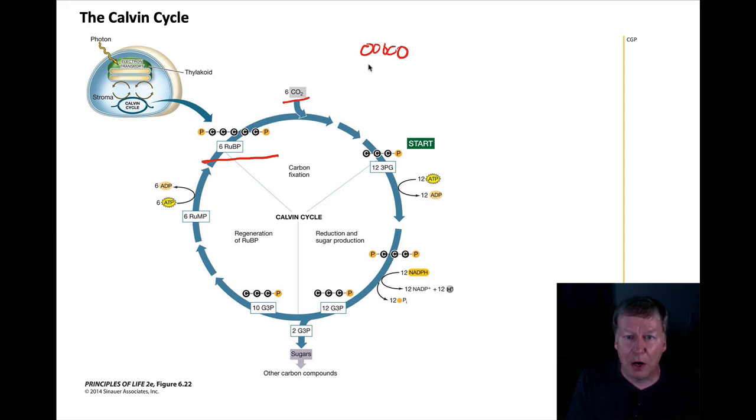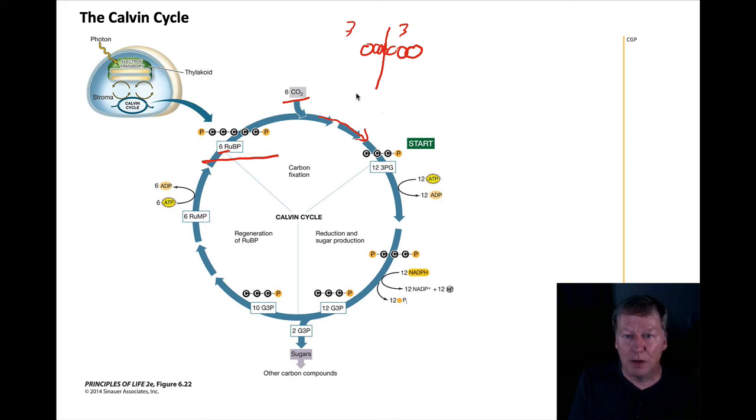And we're going to add a carbon dioxide. We're going to add this series of reactions. What's going to happen is we're going to add a 6th carbon to it. And immediately after doing that, we're going to break this molecule in half. So we have 3 carbons, 3 carbons. So we started off with 6 5-carbon molecules. We added a carbon dioxide, a carbon, to each of those. So now we have 6 6-carbon molecules.